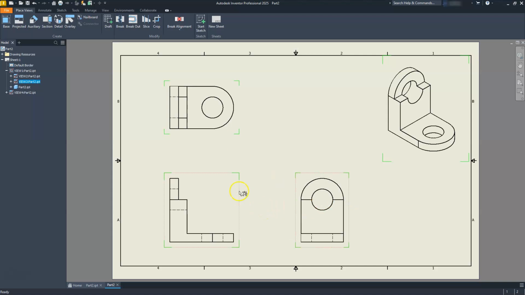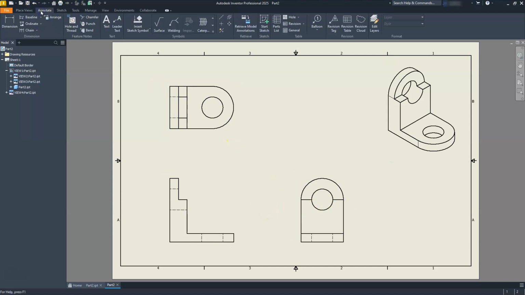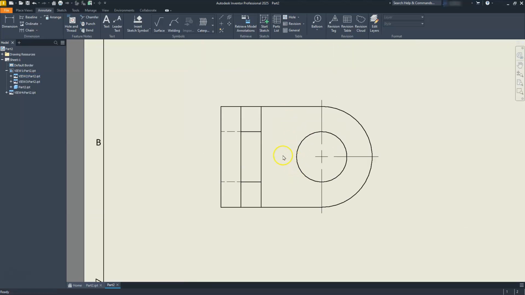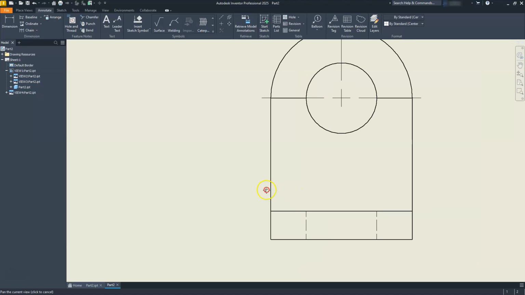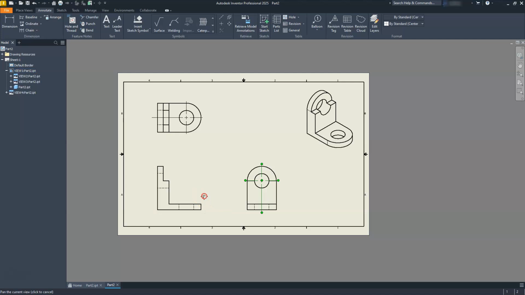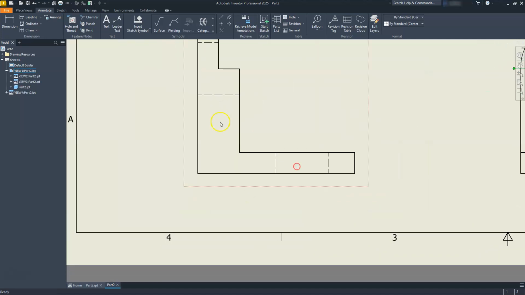Let's go ahead and give myself a little bit more room here. To put center marks and things of that nature, they're all going to be located here, the center lines. So I can go ahead and put these 2 center marks on here. And what I tend to do with my center marks is that if I have it here and it goes through this bottom part here, I'll just go ahead and drag that through like so. Do the exact same thing on this view. Here, I have to put a center line, so I'm just going to use the bisecting one here and select that line and that one.